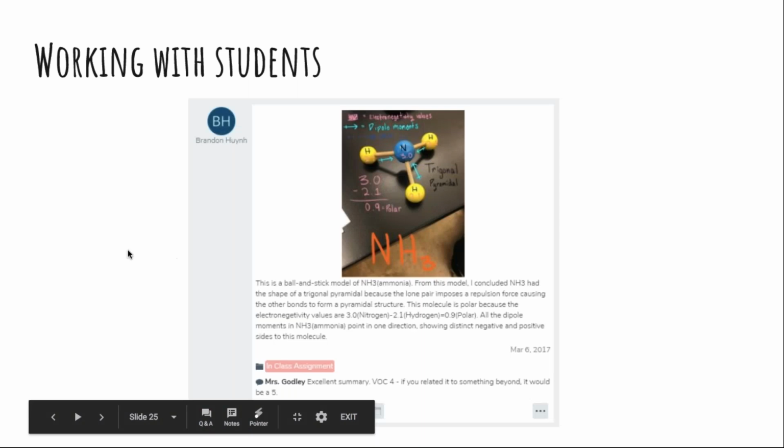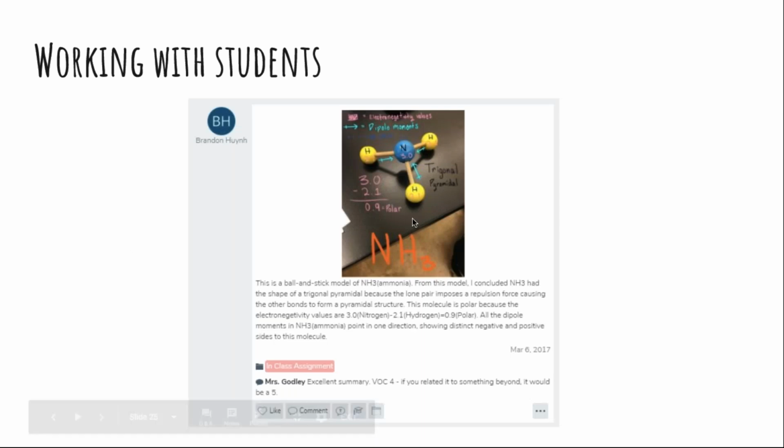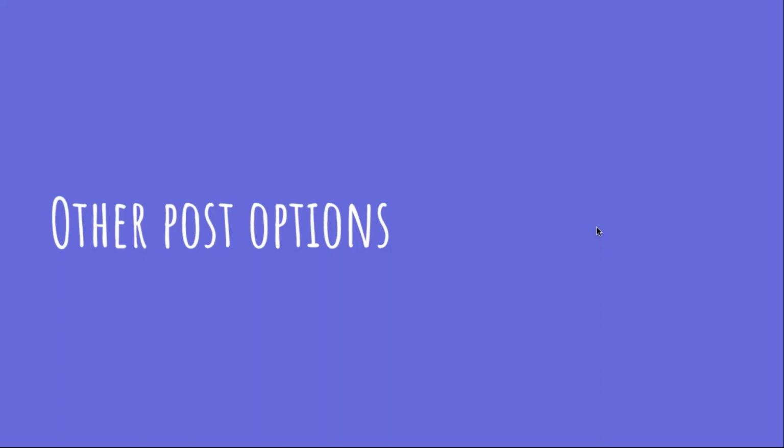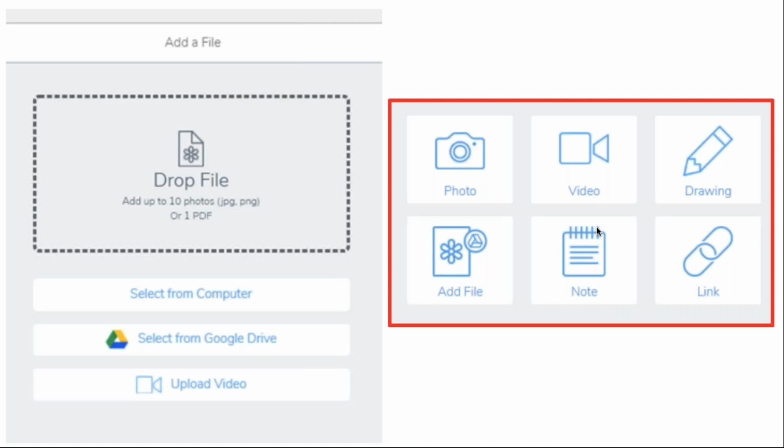Class size issues. When I'm working with students and I give them an activity like this where they have to build something and then show me how things relate to the topic, this is polarity, I can be working with students on one side of the room and then actually accepting posts from other students on the other side, and then noting when I see things that they need to fix or things that they might be missing or things where there might be error or misconceptions, and I can immediately address it. So even with a huge class size, the students are actively working, they're engaged, they love the art part of it, the drawing and the assembling posts piece, but it's been great working with bigger classes.